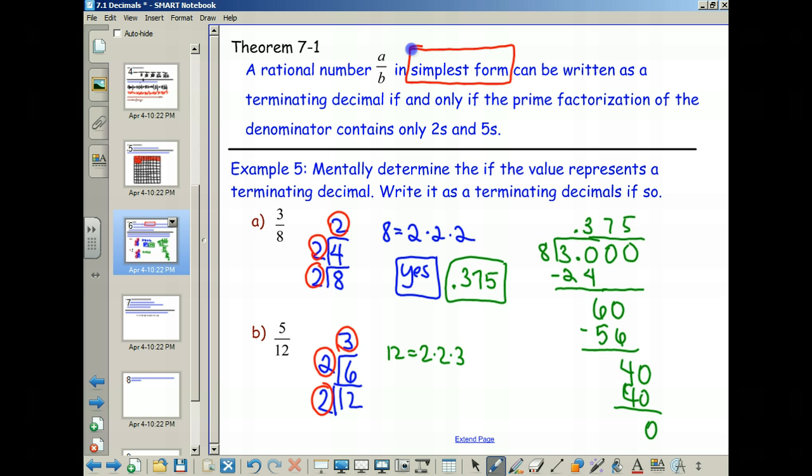And the question is this going to represent a terminating decimal? And Madison says no, and why, Madison? Because 3. That's causing all kinds of problems for me, right? This right here is going to tell me that the answer is no. It will not be a terminating decimal. So what it actually means is it will be a repeating decimal. We'll get to that point later, but right now we're just looking for terminating values here.